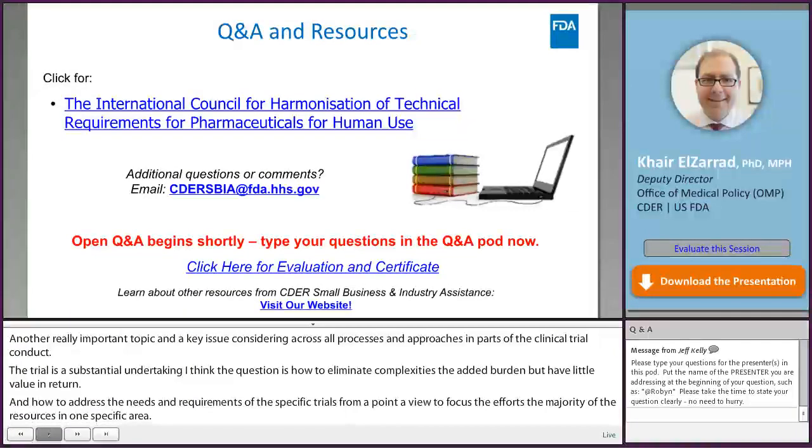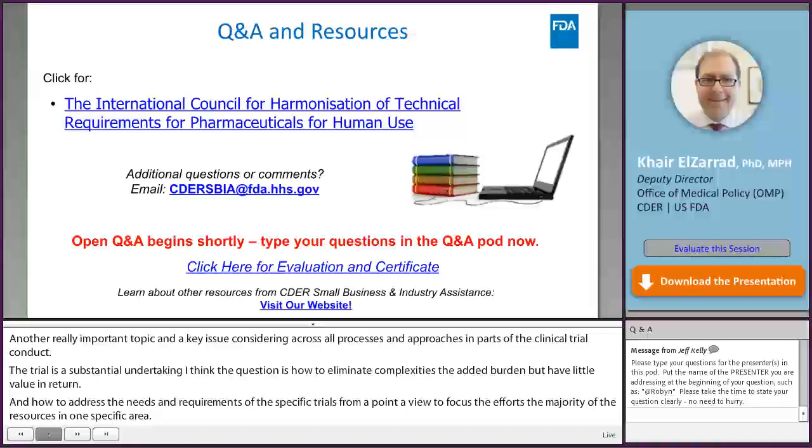For example, when you're seeing trials increasingly in a community setting or reaching out to patients in their environment, healthcare providers might be a part of that. Of course, participants themselves have the burden of participation, and understanding how collectively we can design and conduct trials in a way that minimizes complexity for all stakeholders and not just for site staff. I think it's really important, and it's an important topic that the EWG is considering.